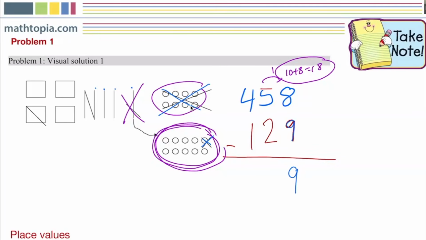So then, since one of them is already gone, right? How many rods, how many tens do I have? 2. Oh, but it was originally 5, right? Yes. Oh, so you mean that we are going to cross 2 of the tens, right? Then you cross 2 of them, because 4 take away 2 is 2, right? Then what about this one? You cross one more.